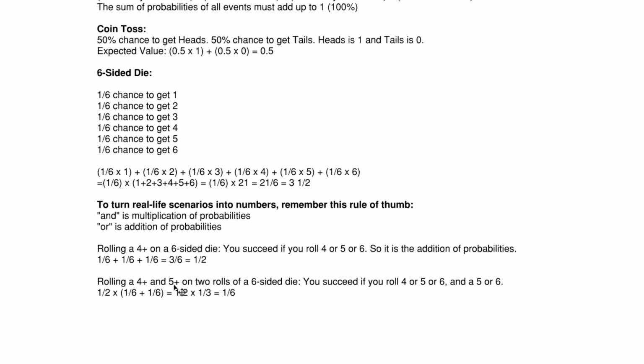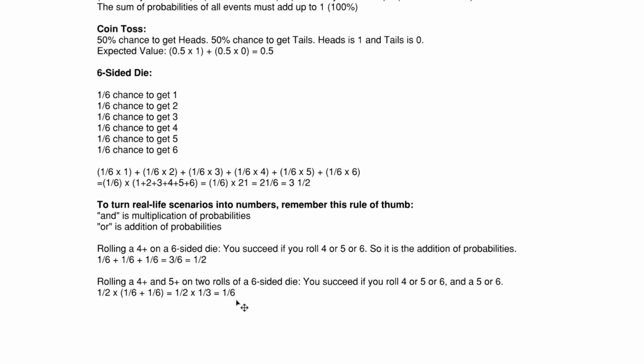So what is the probability of rolling a 5 up? You have to get a 5 or a 6. So now you have to add the probabilities. So you add the probabilities of 5, which is 1/6, and 6, which is 1/6. So you add that up, and that gives you a 1/3 chance. And since you succeed by rolling a 4 up and a 5 up, so let's just say it's a 4 up to hit and a 5 plus to wound, the probability of you successfully wounding on a given attack is 1/2 times 1/3, which is equal to 1/6.